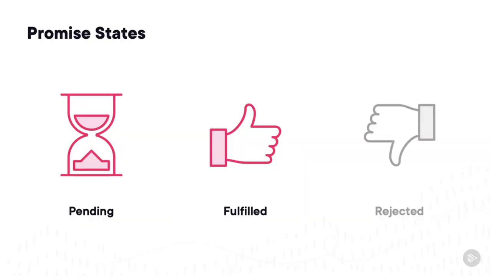Since we know a request is being made and returning a successful result, why isn't there any data showing up on screen? Remember that a promise can have three states: pending, fulfilled, and rejected. In our case it's in the pending state until the server sends us data back. It's then up to us to handle that data — we want to handle the fulfilled state, making sure that when the request succeeds we can access the data.